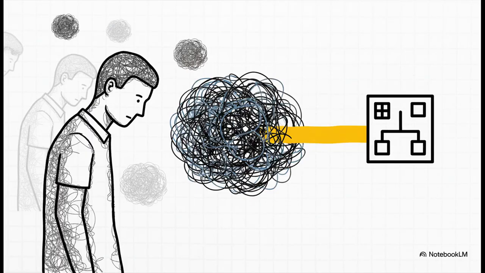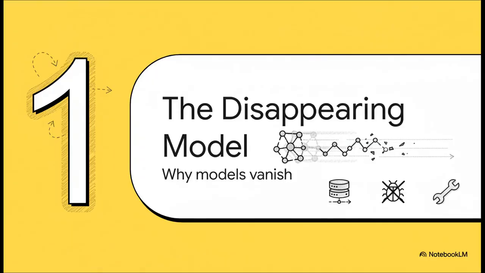But here's the good news. If this has happened to you, you are definitely not alone. And even better, there's a clear, systematic way to fix it. So today, we're going to lay out the exact framework to make sure this disappearing model problem never happens to you again. So let's give this enemy a name. We'll call it the disappearing model problem. And honestly, solving this is what separates messy data science projects from professional, scalable ML engineering.